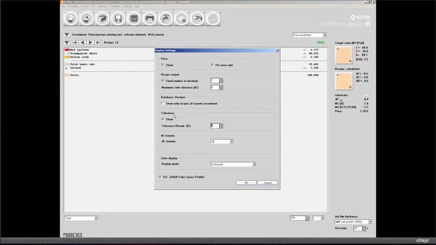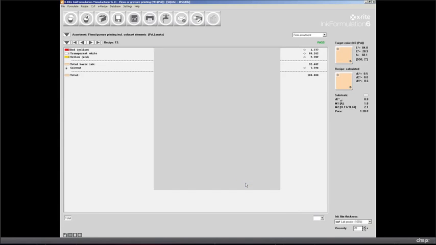Then, if we need to change a formula because the customer has a specific need, and the customer is quite educated and clever, and says, no, I don't need the regular delta E, I just need the delta E CMC, for instance, I just select delta E CMC, give the relation factors for L and C, usually for the graphical industry it's 2 and 1, and say OK, and then you see here we got the delta E CMC definition.